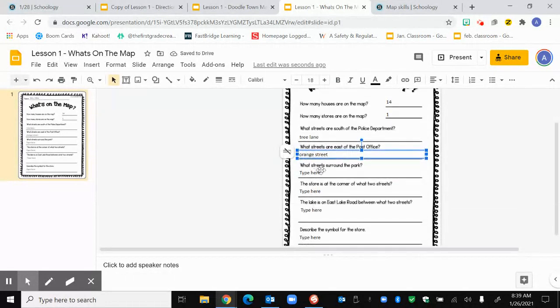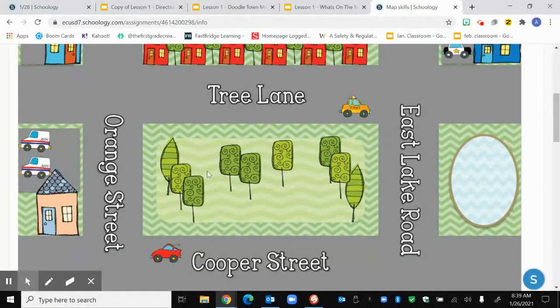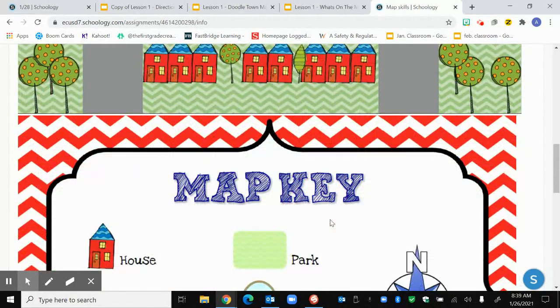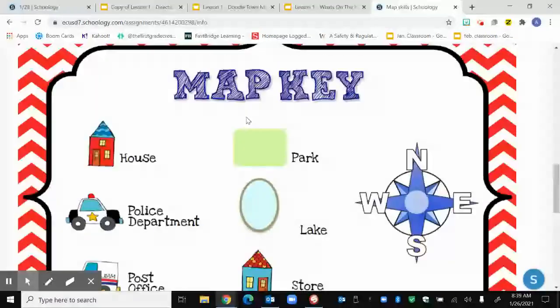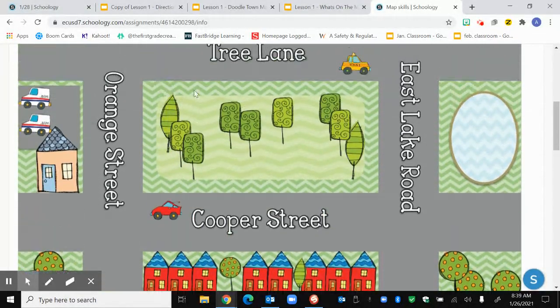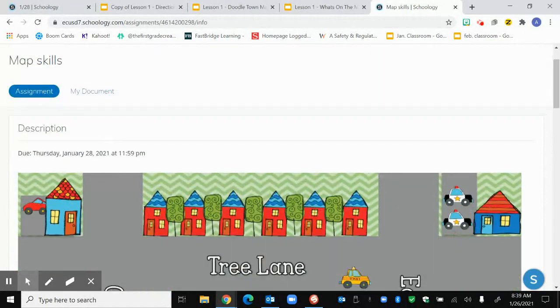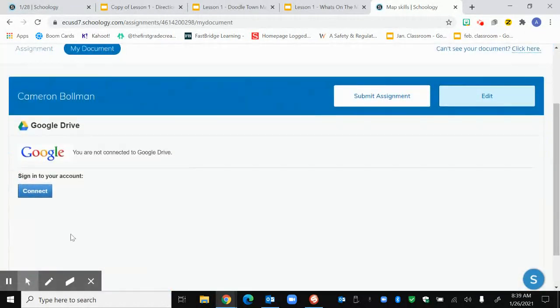What streets surround the park? What is the park? Oh, the park is this green rectangle. Oh, I'm thinking this is the park right here. What streets surround the park? Well, all of them, right? Tree Lane, East Lake Road, Cooper Street, and Orange Street. So you'd click back on my document where yours would pop up.